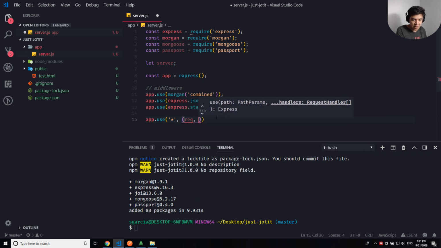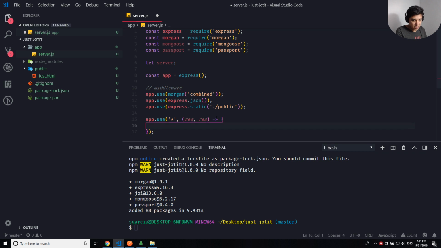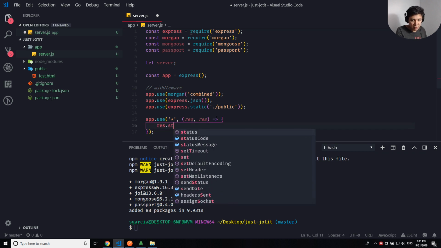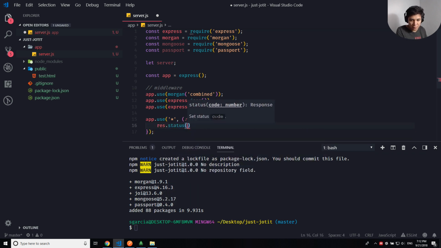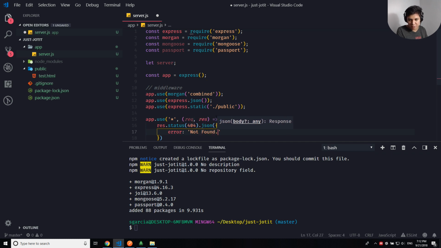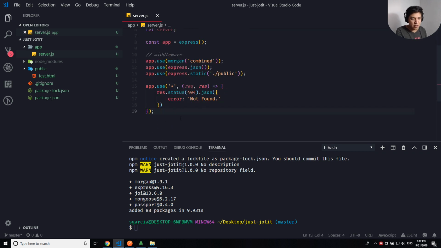So let's do request, response, response.status of 404, and respond with a JSON of error not found. So when we get this message, it means you tried to access a route which we didn't handle. You'll see it soon enough.